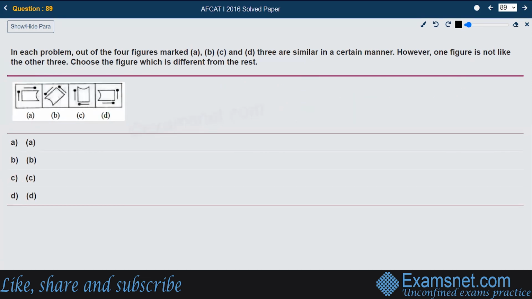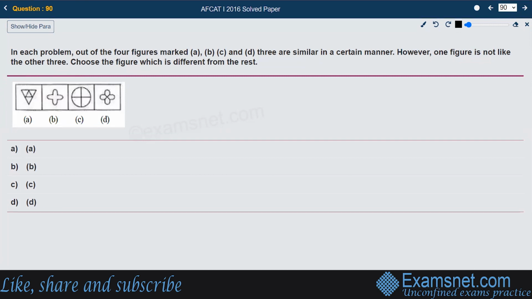Next question. We are supposed to find out the odd one out. What is happening is, one pin is following the other, and the other one is following the inclined part of the shape. This is the same in the other figures. What is happening in D? This pin is following this, but there is no inclined part here. So the orientation of the pins is wrong in option D. So D is the odd one out.